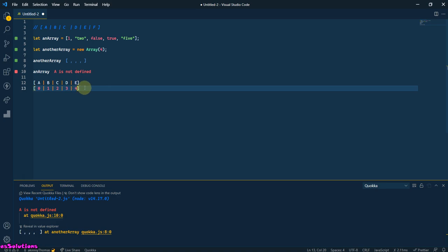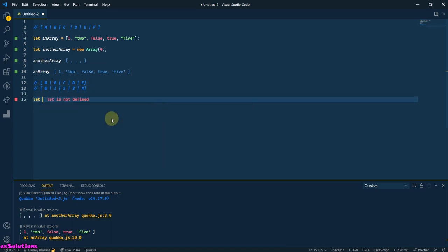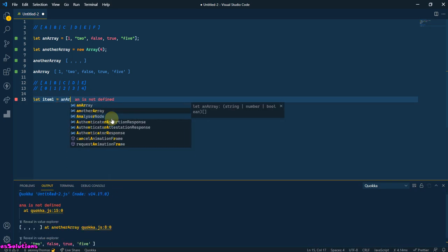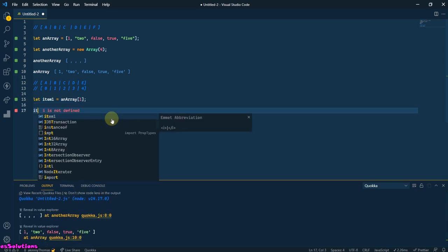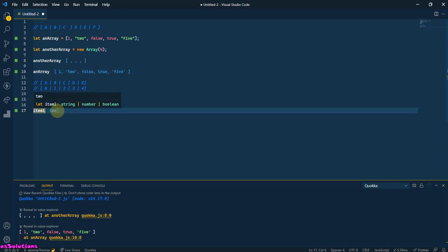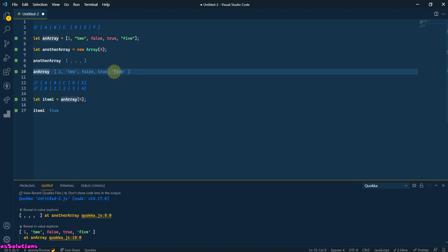So you'll find out that in an array, if I want to get the first item, I have to do array, position 1. If I show what item 1 is now, you see item 1 is what? It is 2, because we are going to location 1, and this is location 0, this is location 1. So location 1 is 2. Now, if you want to get the last item, you see location 0, location 1, location 2, location 3, and so this is location 4, which is what? 5.